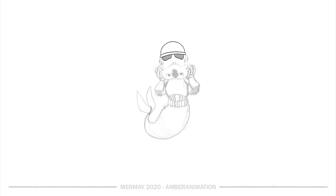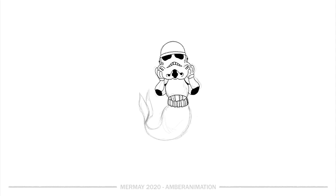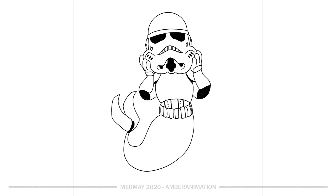As you can see, I'm just doing the cleanup here now, going over it, simplifying it, getting the shapes that I want. I started out with my reference of the Stormtrooper and I was quite lazy and just did a quick trace over of the helmet because I knew that was going to be the major thing that I would struggle with. And yeah, it's just a super simple little repeating animation of a Stormtrooper.